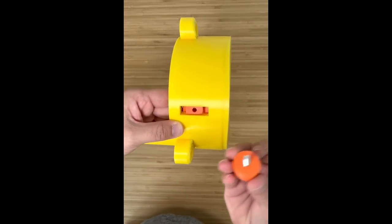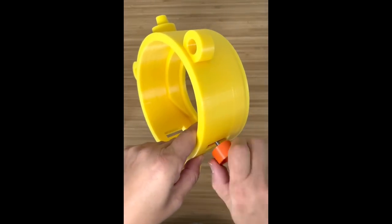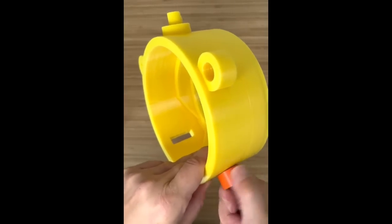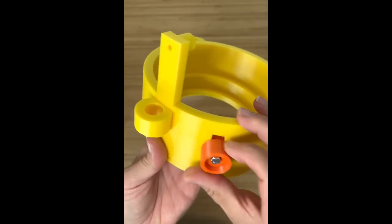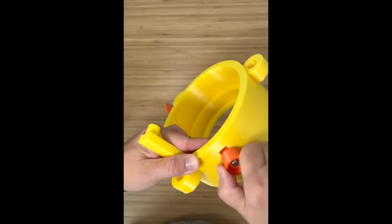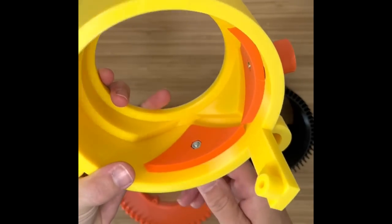Once it's in, I'm going to take one of my bolts that is now on one of these nice little handles and simply screw it into place. I like it to be quite firm so that it's not going to go anywhere while I'm knitting. And as you can see, it is quite firm. And then I can loosen it and slide my little piece up and down as I need to as I'm knitting. So I'm going to go ahead and just tighten that up in sort of a neutral position. And I'm going to do that again on the other side. As you can see, I've attached both of my little sliders to the machine, and they are adjustable. I can slide them up and down as needed.